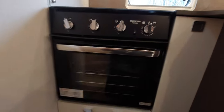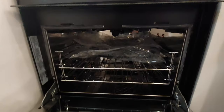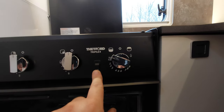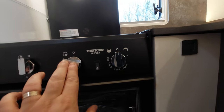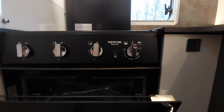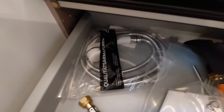Into the kitchen area, we've got the oven with three-burner hobs. There's a polite notice not to put anything down on a naked flame — please let it cool down. We've got oven and grill: grill to the right, igniter to the left for the oven. For individual hobs, just turn it and press it in — that will light the hob once your gas is on. The 12 o'clock position is off on all of them. When using the grill, leave it ajar; you can close it when using the oven. Below that is the document pack, which contains pigtails, filler neck, manuals, the gas pigtail, shower hose, and keys for the external lockers.